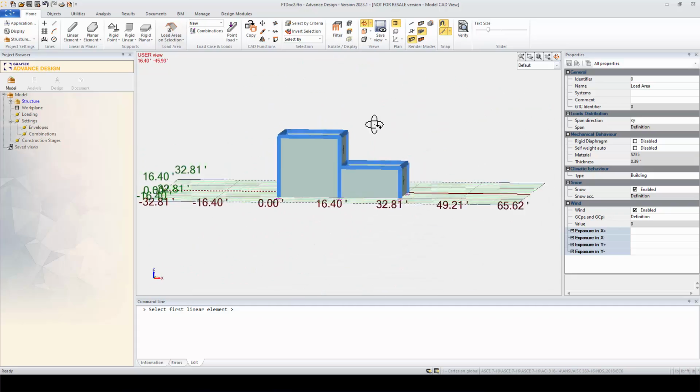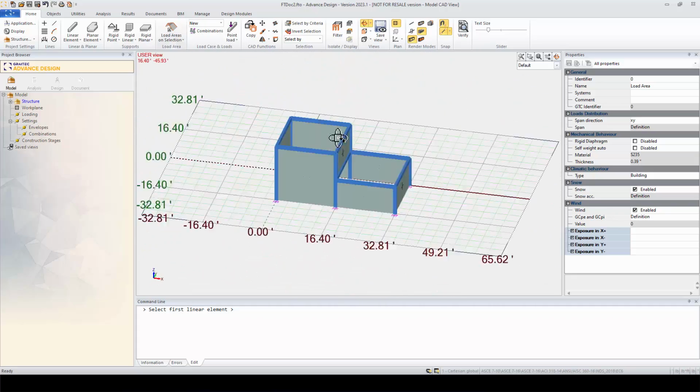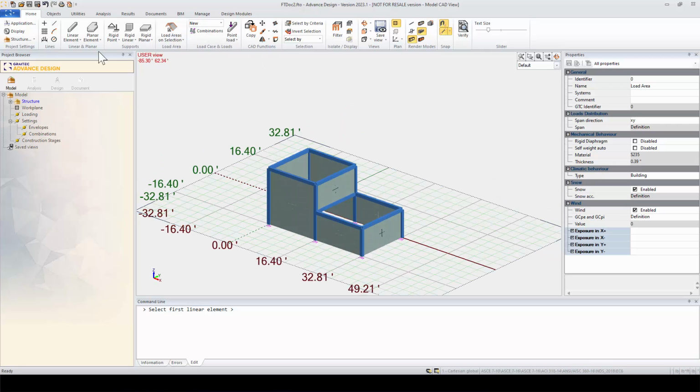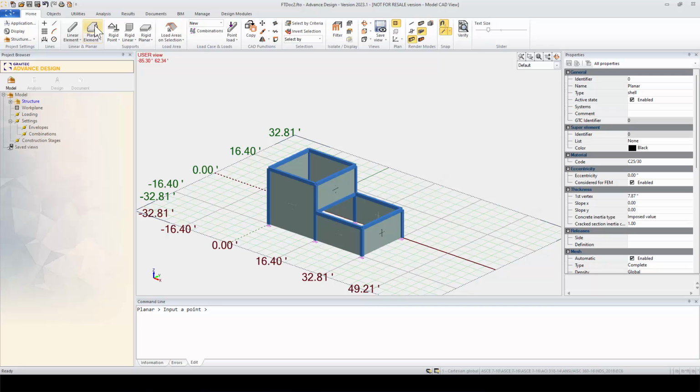Okay. So also our envelope needs to be closed. So what I can do here, we can actually add some planar elements on the roof side. So we will use just the default values there, and just clicking here, I will create my envelope for the second story and this one.